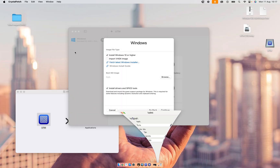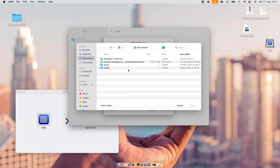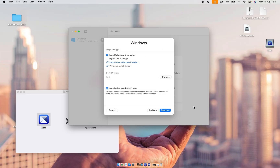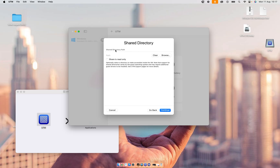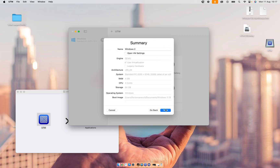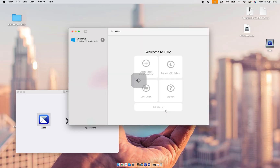We're going to create a new folder and call it 'Windows 11 ISO file,' click Create, then click Move. Then we're going to click on Browse, select the Windows ISO file, click Open — this is the one we just made — and click Open then Continue. We're going to set the GPU cores to 4, leave the rest the same, continue, select the Windows 11 folder for the share directory, and click Continue then Save.